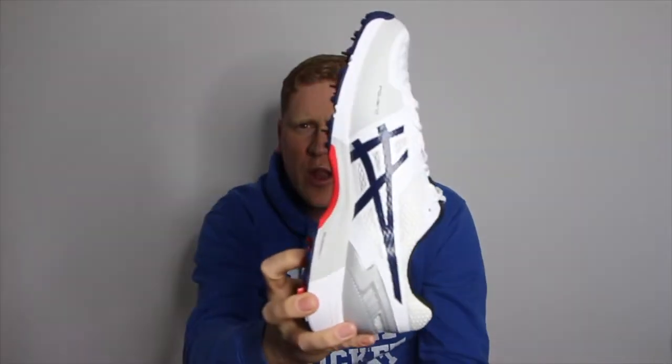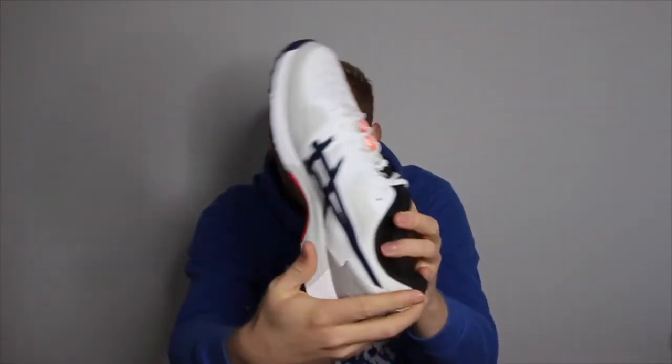Coming through to the front part of the shoe, the upper is actually full leather or synthetic leather — it's a full covering, and there's not a lot of mesh in this shoe. Around the toe is a P-guard, because fast bowlers have a tendency to drag their foot through the crease. Having this higher-wear piece means the leather or synthetic leather is well protected to preserve the shoe. In and around the ASICS logo on both sides is actually some mesh. I'm quite impressed with how much mesh they've been able to incorporate to keep the weight down while still maintaining those good bowling support features.